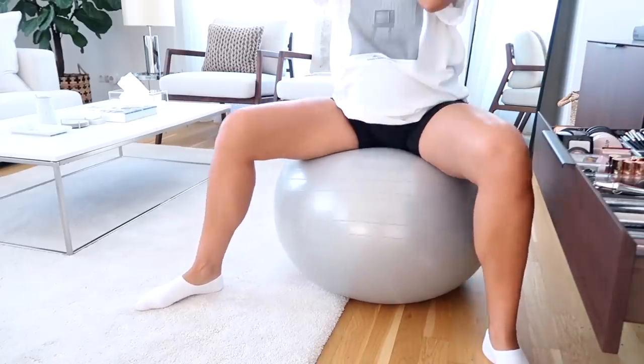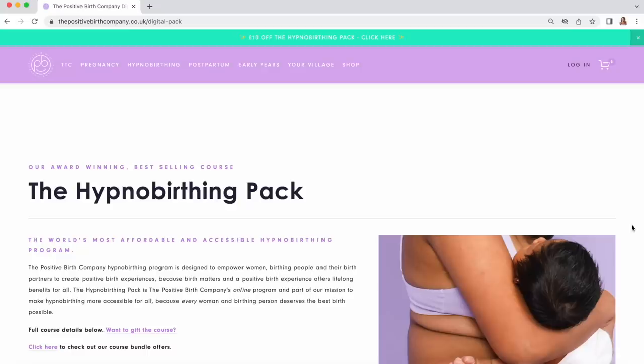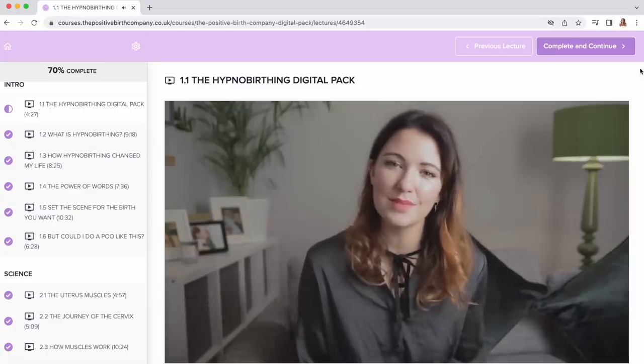Good morning guys, it's a new day. I'm sitting here on my birth ball, which I love — it feels so good on my hips and pelvis. I've been using it as much as I can in place of a chair, including when I do my makeup. Whenever I'm getting ready I love to listen to something uplifting, inspirational, or educational to put me in a good headspace. I love podcasts, audiobooks, YouTube videos, and courses. I've been taking two birth courses — one is the Built to Birth course by Bridget Taylor, and the other is from The Positive Birth Company. I find it so empowering to learn from experts, and it really calms my mind around the topic of birth and labor.